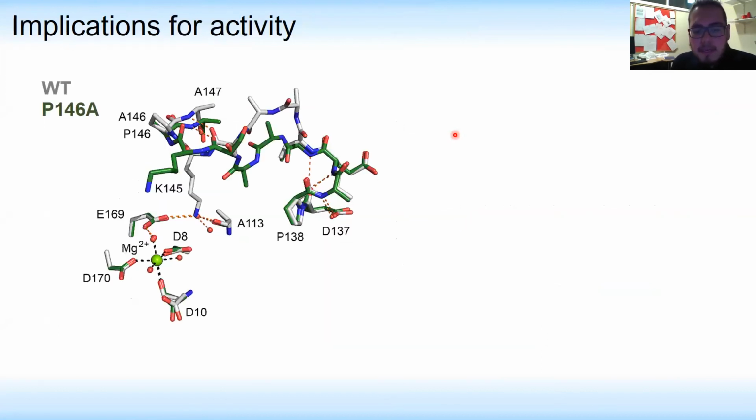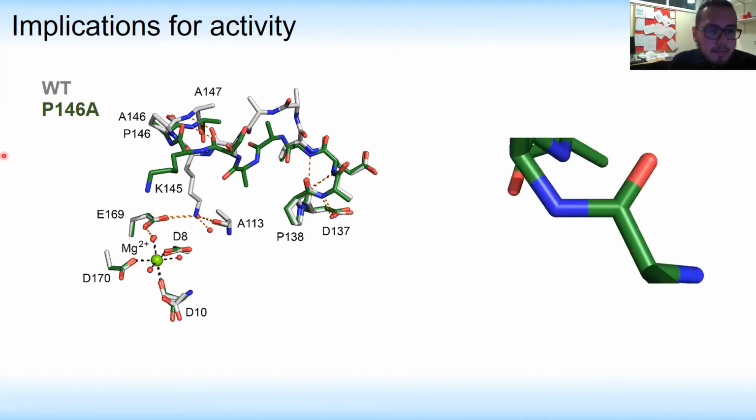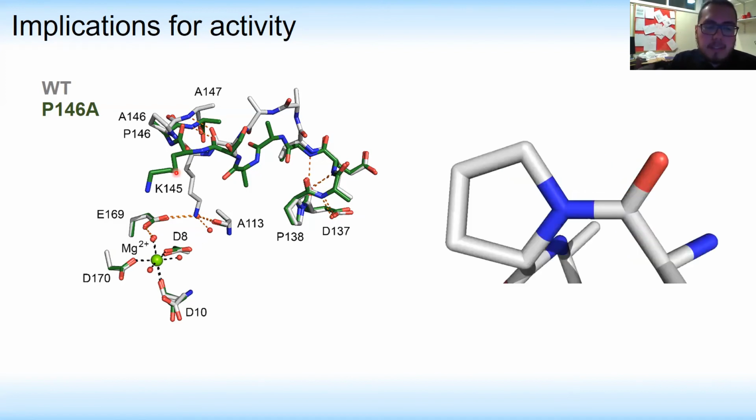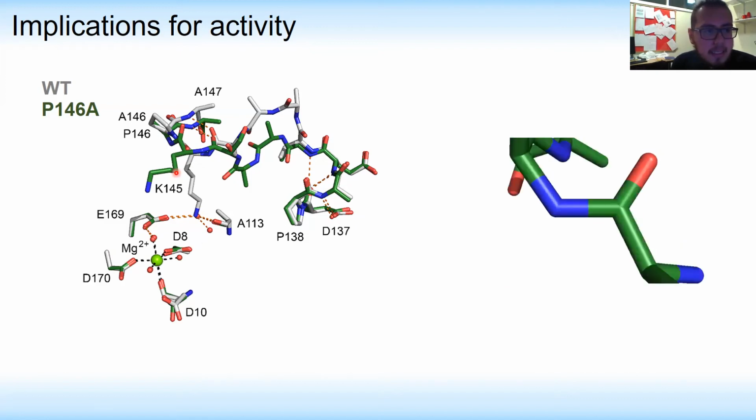When we look at the structure by X-ray crystallography, we see that the general features are basically the same. The only drastic change is the position of the side chain K145. In wild type, when the proline is cis, K145 is engaged in the active site, and it's really important to provide charge balance in order to transfer the phosphate between the sugar and the aspartate. However, in P146A, where the alanine is trans, K145 is actually pointing toward the solvent and is away. It cannot provide charge balance. So we think this has implications for activity. Maybe P146A is a really bad enzyme.